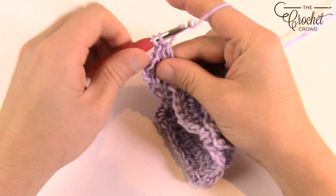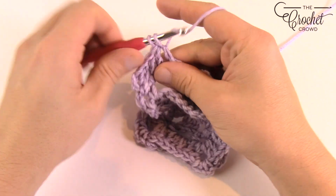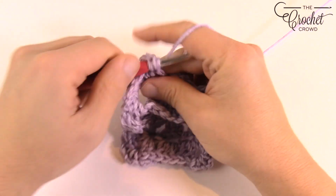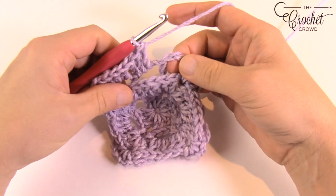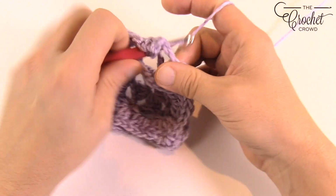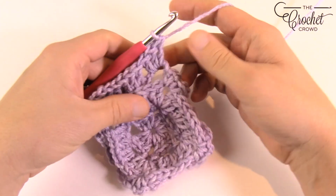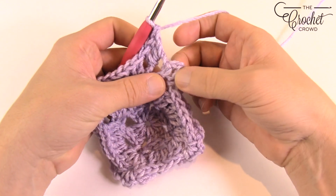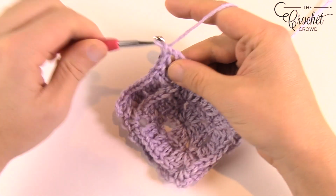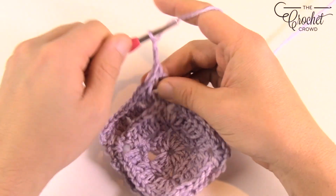Okay, so there's 3. You immediately jump to the next mesh here. It's a chain 3. Then you put in 3 double crochet, and then you come into the next one here, and look, you're about to hit a corner. The corners, as I said, are always going to be the same, and in the corner chain 2 space, it's nice and tight in there. It's going to be 2 double crochet, chain 2, and 2 double crochet.